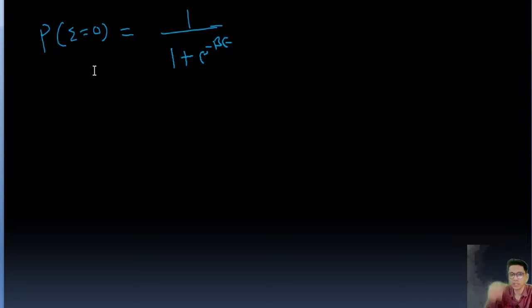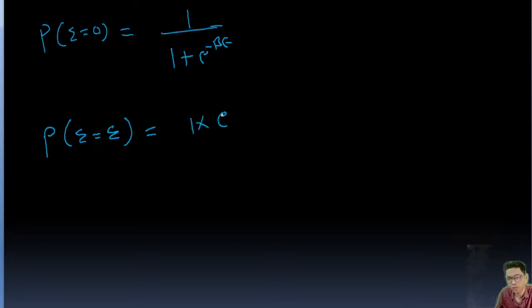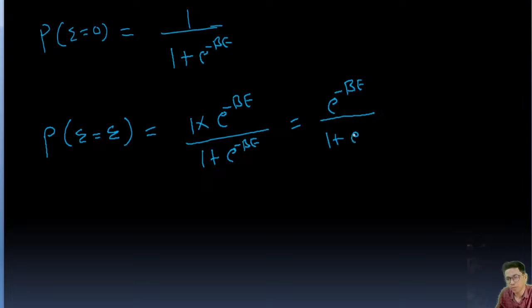Now second, we'll find the probability of a monomer which contributes E energy. That is going to be g_i is 1, e^(-beta E), because it contributes energy E, upon sigma g_i e^(-beta E_i), that is 1 plus e^(-beta E). So this value is e^(-beta E) upon 1 plus e^(-beta E). So this is the P.